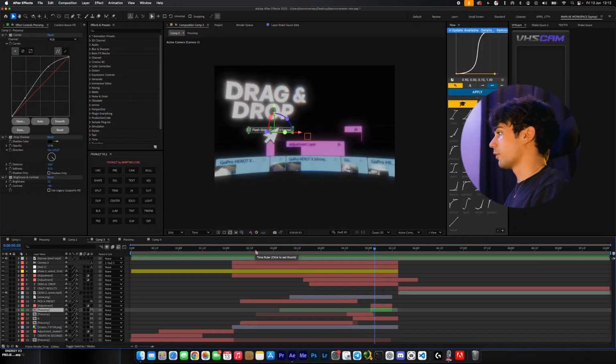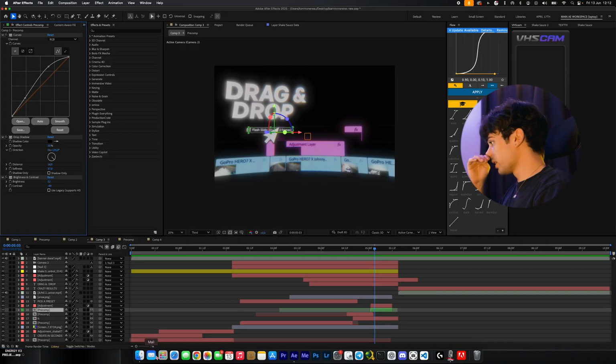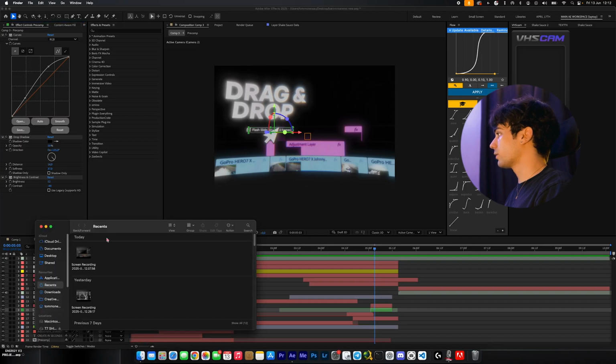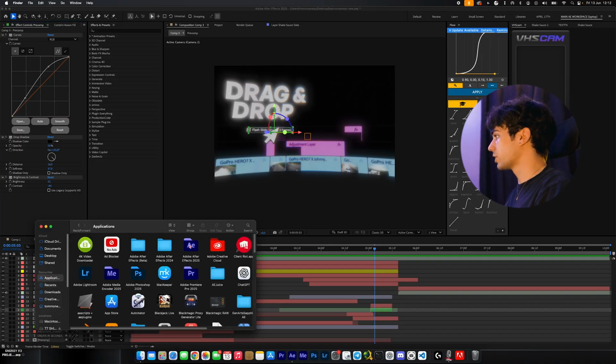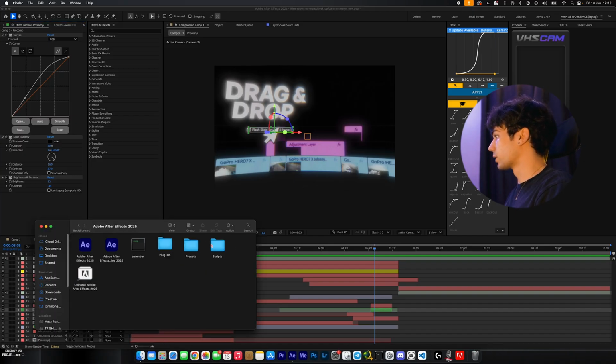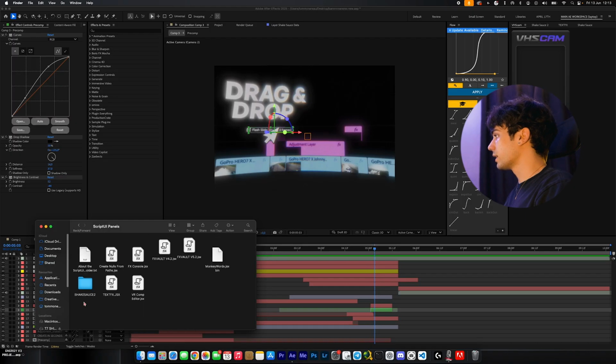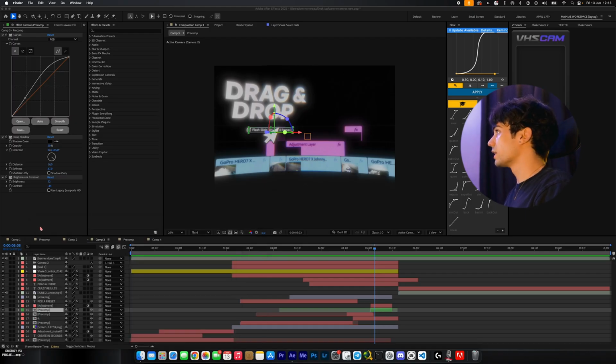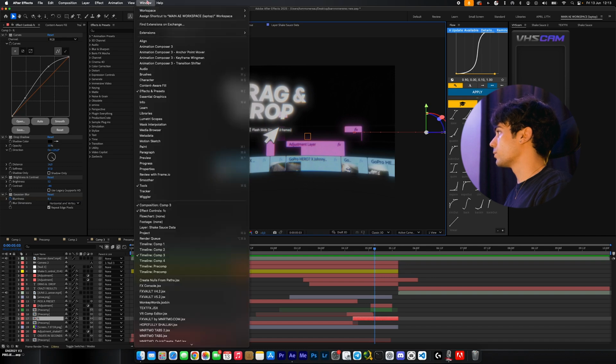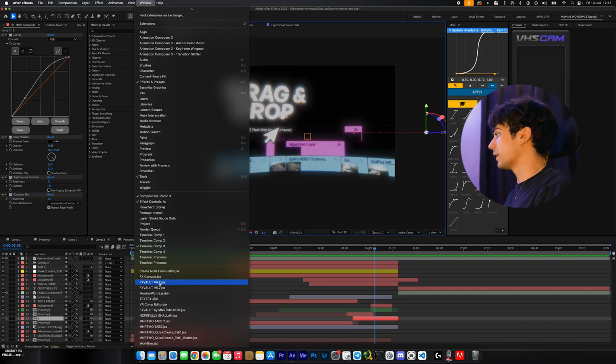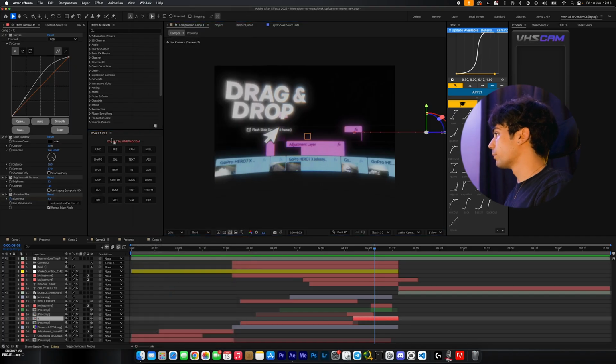All right, so now that I'm inside of After Effects, as you can see, we have FXVault pulled up right here, and I'm going to quickly show you how to install it. So let me just close the panel. What you want to do is come over to your After Effects folder, which should be in Applications, Adobe After Effects. Then you want to go to Scripts, Script UI Panels, and you're just going to throw it in there. You're going to close After Effects, refresh it, and then inside of After Effects, you're going to come up to Window and scroll all the way down, and you should see FXVault version 5.2, and you just want to click that, and you can place it wherever you want.